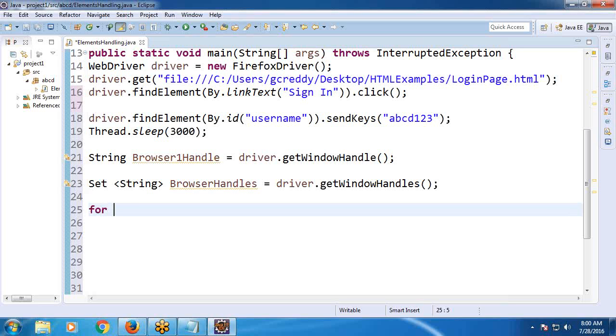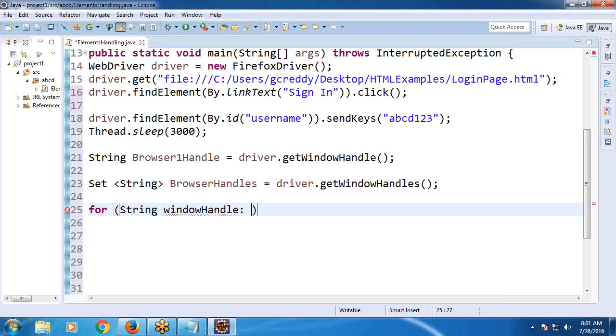for (String windowHandle : browserHandles). Window handle declaration.